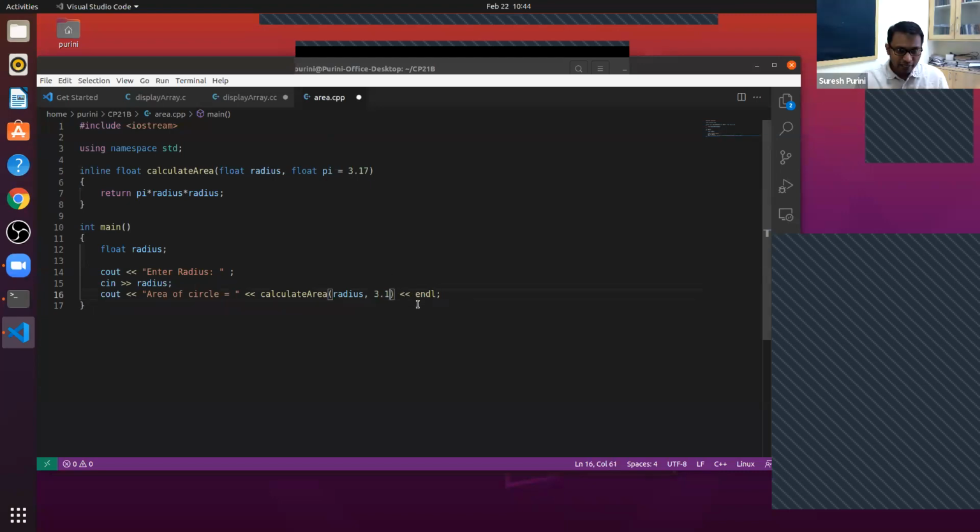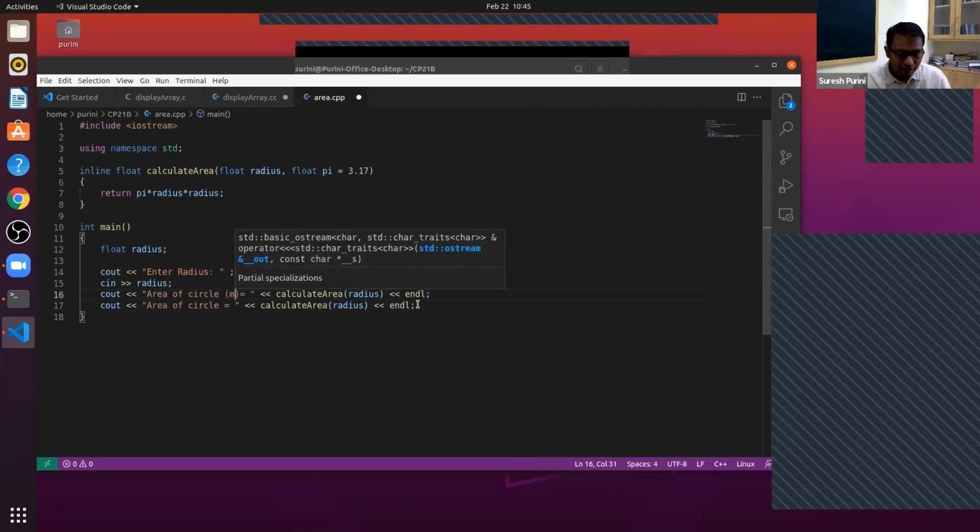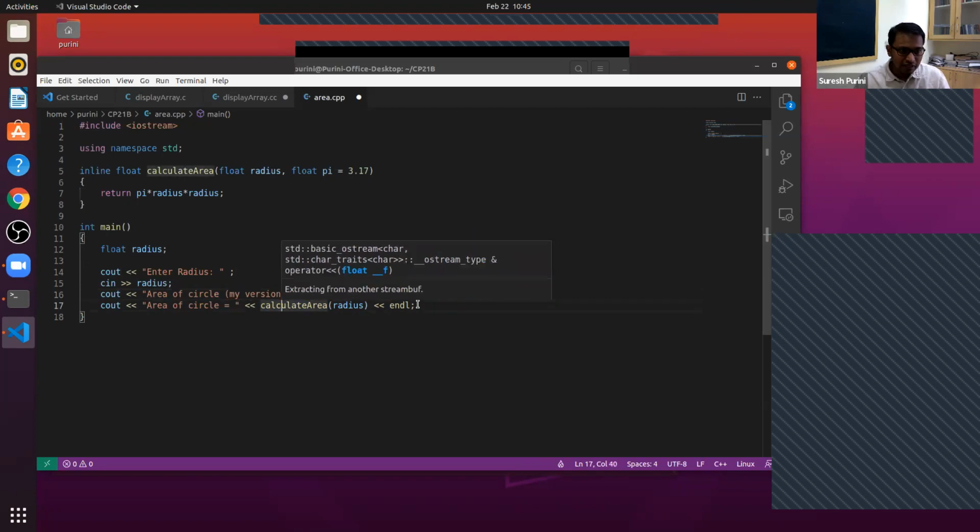Like, for example, earlier, let's consider these two statements. Area of circle, I'll put my version, and using Abhinav's version.